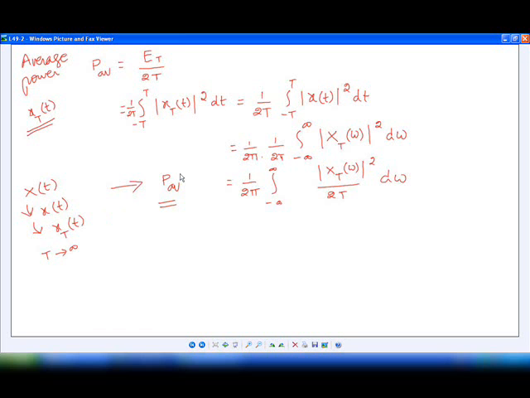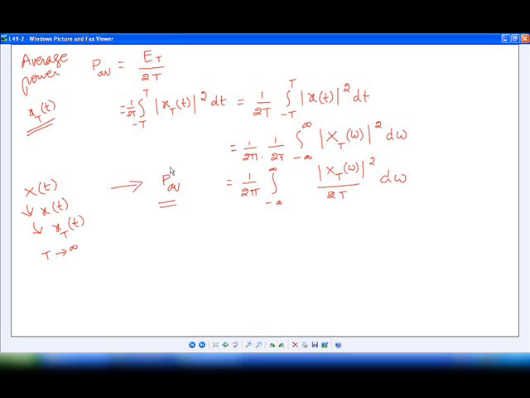For that purpose, as this particular P average varies from sample function to sample function, we can let this particular P average be a random variable. Follow? So this P average can be considered as a random variable. Why? Because for the first sample function, this P average is some value. For the second sample function, this P average value will be different. Similarly for the third, fourth and so on.